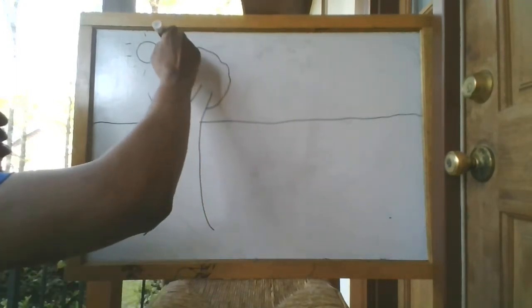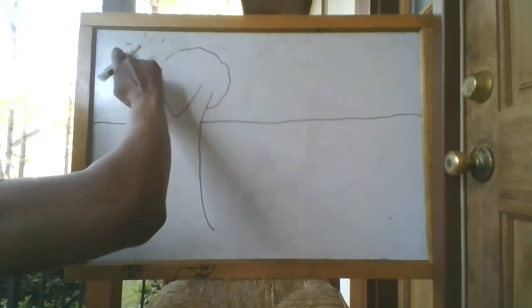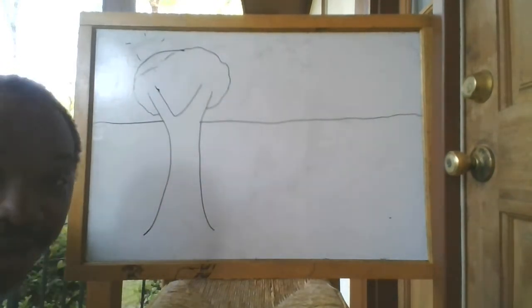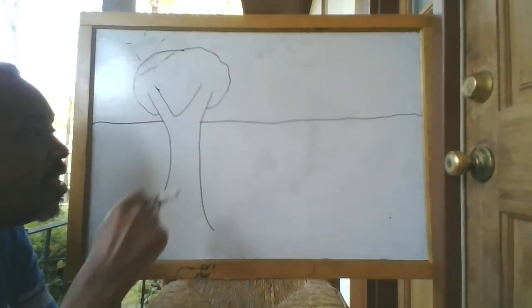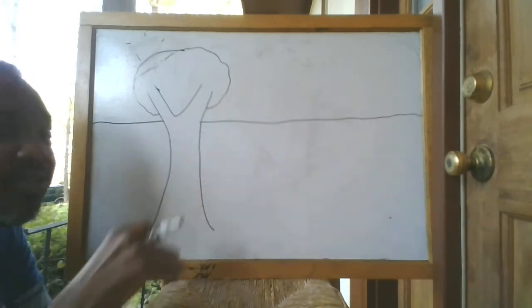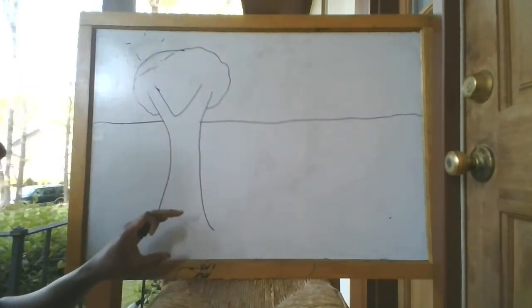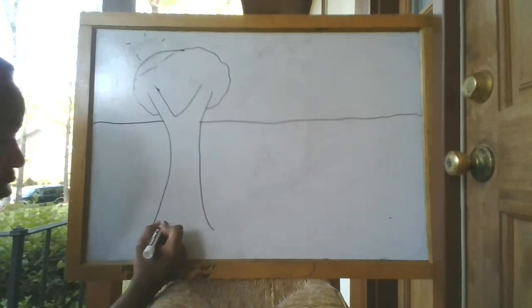Okay, I'm going to do a big old tree here. Not the best tree. I'm going to erase that sun so you can kind of see. And that was that Y tree that I was showing you before. I'm going to do another tree though. I'm going to do it in the middle ground. Middle ground is the middle of the paper, okay? So this is big and at the bottom. The bottom part of the paper is the foreground. I'm going to write that word. Foreground.